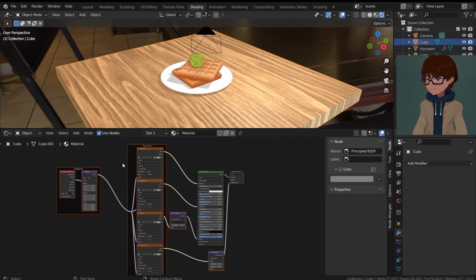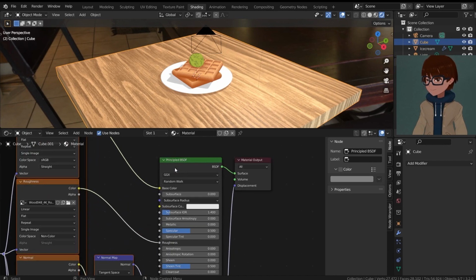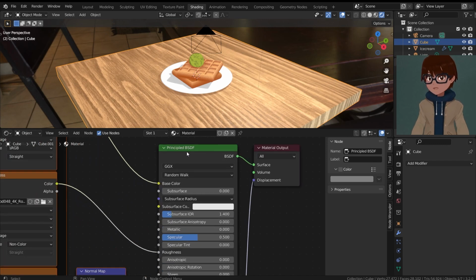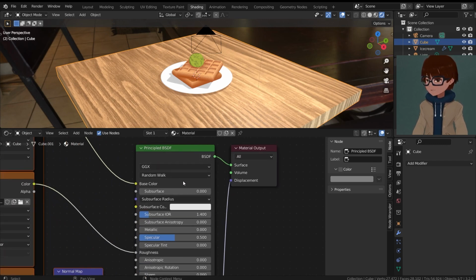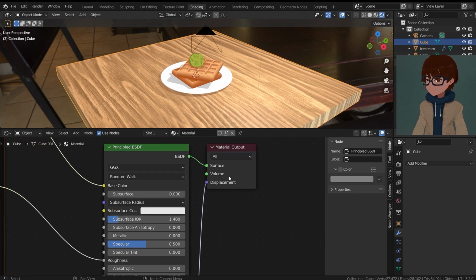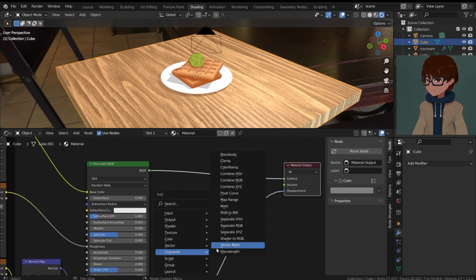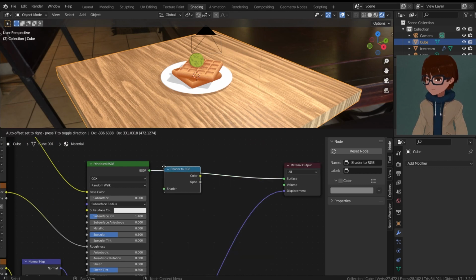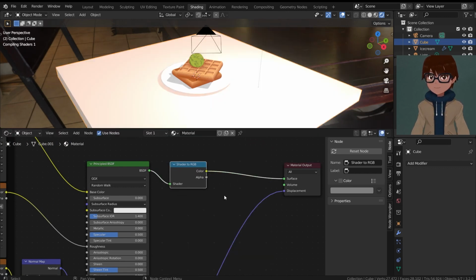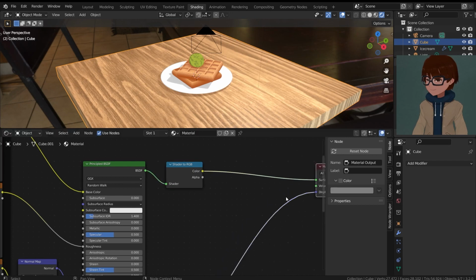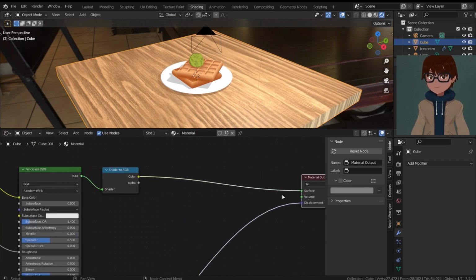It has a lot of PBR textures plugged into a Principled BSDF, which you would normally do when you do PBR stuff. But what we can do is to add a Shader to RGB converter after the Principled BSDF and just start modifying the colors a little bit.